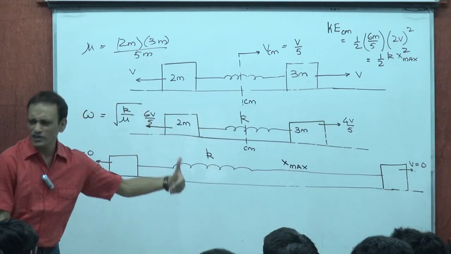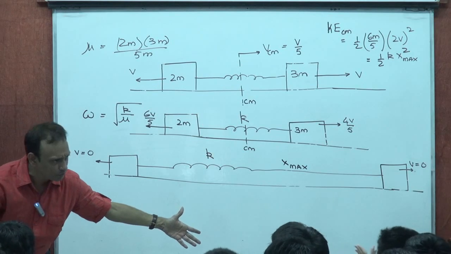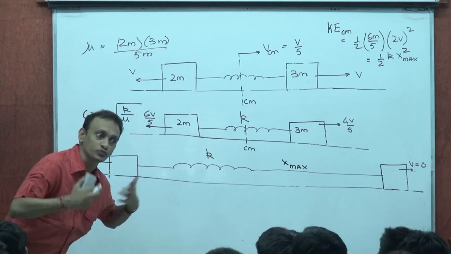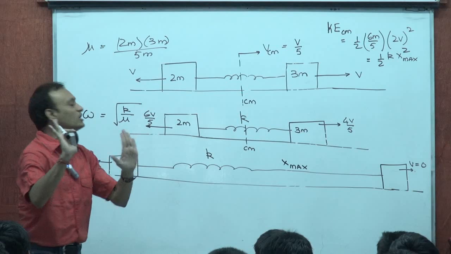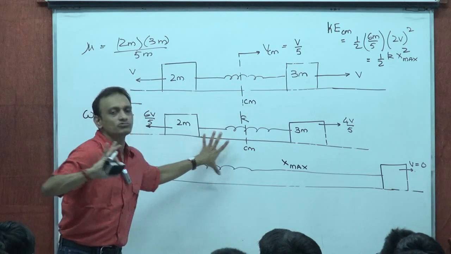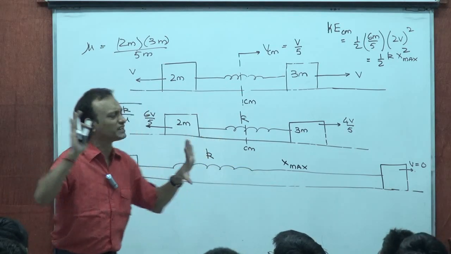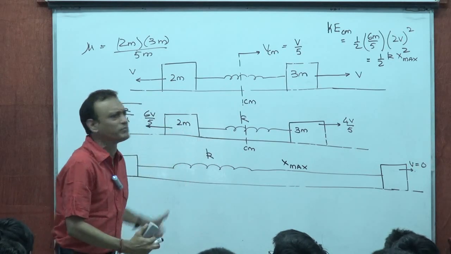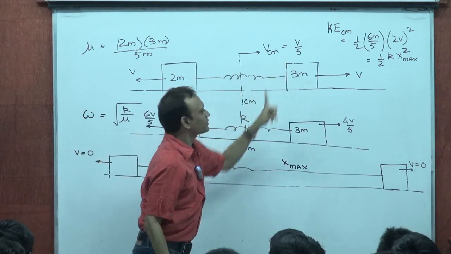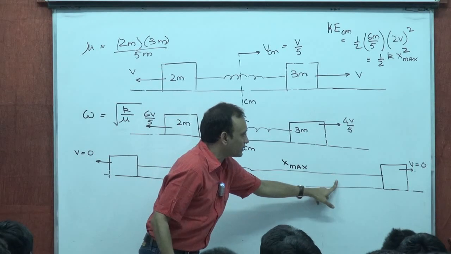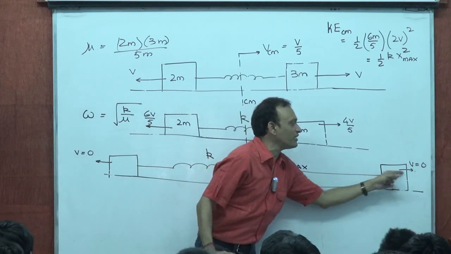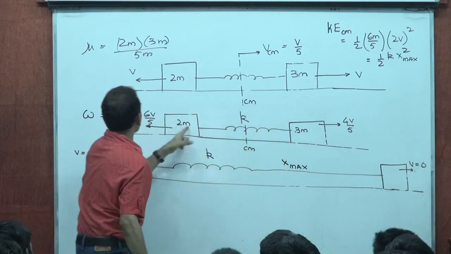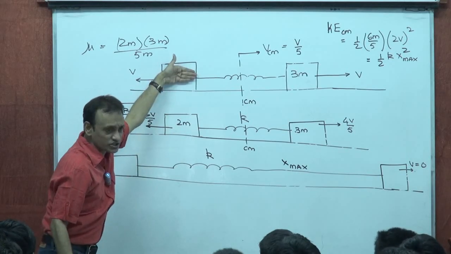Now, so far so good, right? All of it makes sense to all of you. Now, from this point onwards, what happens? Everything in the center of mass frame, because the reason I say it's best to deal with this in the center of mass frame is that I can convert all the velocities to the ground frame by accommodating this v by 5. At this point, I know the velocity of this in the ground frame, v by 5. I know the velocity of this in the ground frame, because this was just this.